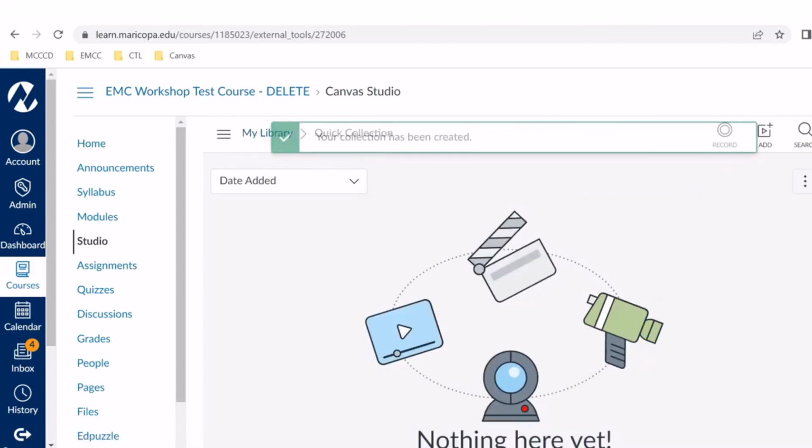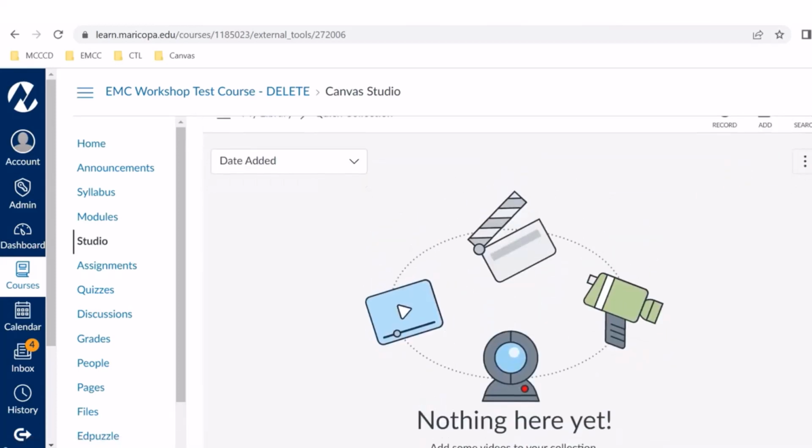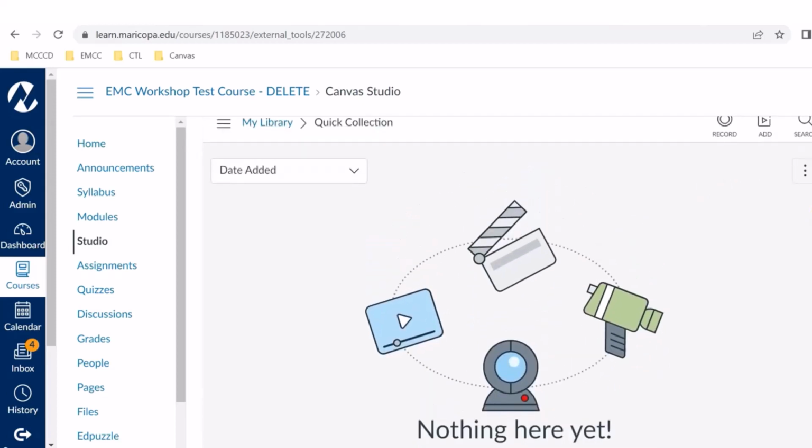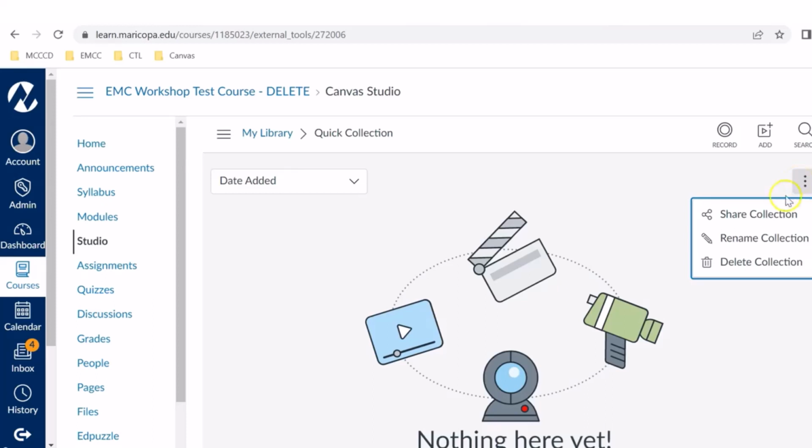Okay, awesome. It's going to show completely blank because there's nothing there yet. So I can create that collection, and I would advise when you're creating your collection, give it a name that makes sense to you and your class and your material. For example, if you're doing biology, I would name it something related to biology and not just an arbitrary name, just because it can get confusing when you have a lot of videos. So definitely name it something that's going to be relevant to your class. The nice thing is, with the collection, I could share my collection with others, rename it, and delete the collection.